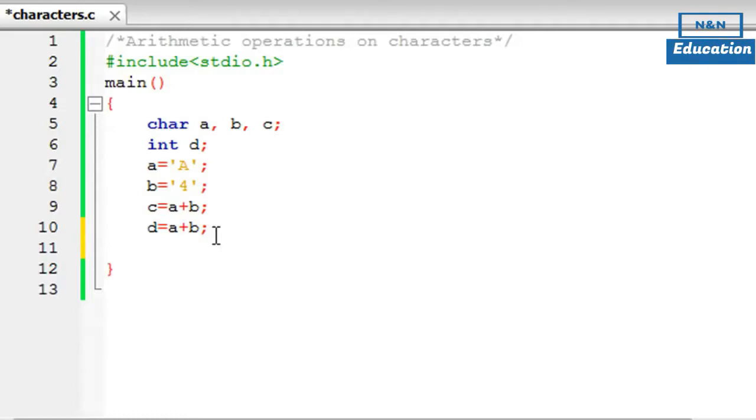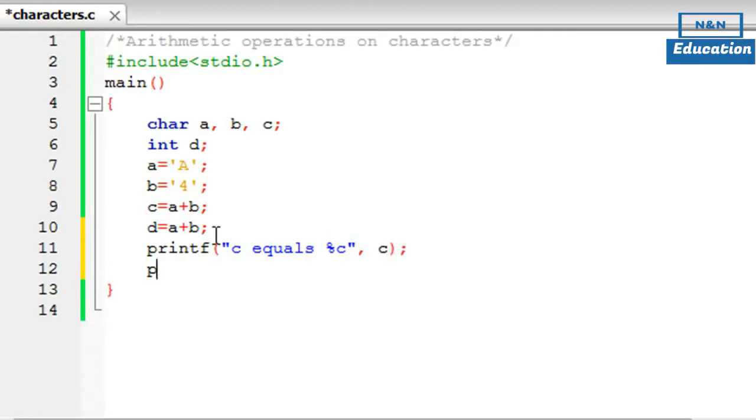And to display the values, I'll obviously have to use the printf function. And one thing that I want to tell you guys now is that just as you use the %d format specifier to display integer values, and you use the %f format specifier to display floating point values, you have to use the %c format specifier to display character values, right? So we're going to display first the value that's stored in the variable c. So c equals, and you type in %c because c is a character, and then you put a comma and just type in c because we are interested in the value of c.